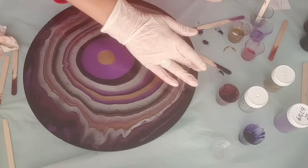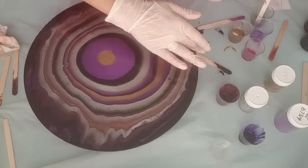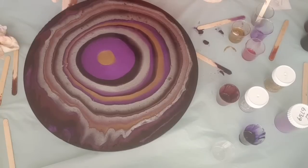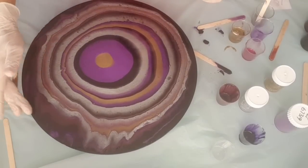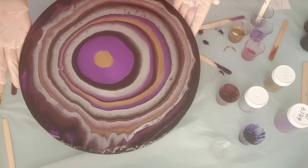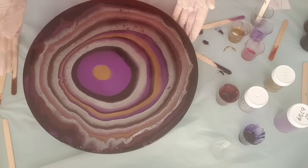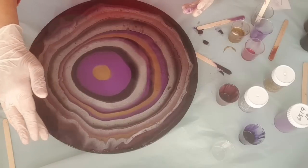Wasn't meant to be a geode, but everybody seems to be into geodes these days. Okay. Right, just checking to make sure that it's all nice and still recording for a change.